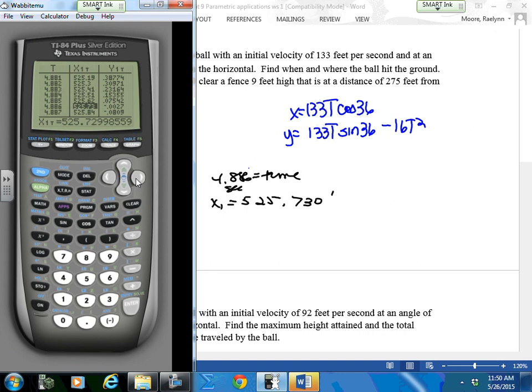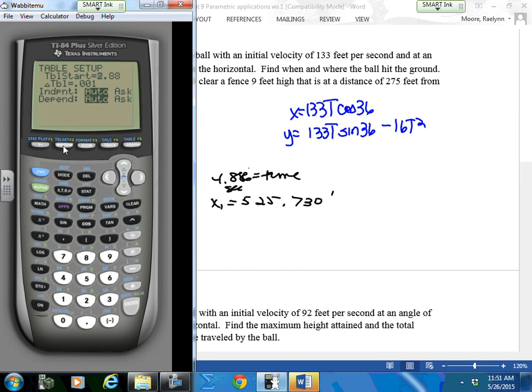So my X, I'm pretty far off. So I'm just going to estimate this and say, what about 2.88? Am I close to that? I want a distance of 275. I'm pretty close. Maybe I want to go down a little bit more. I could do it with my trace button. We can bring your trace back. We can look for this to get close to 275. Right about here, right past the 2.5.